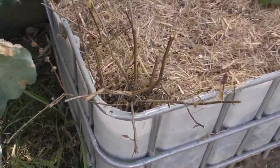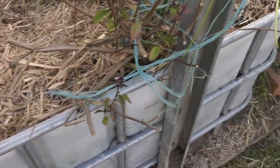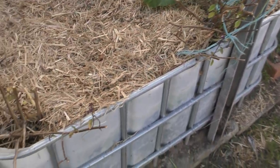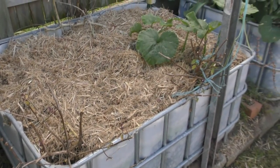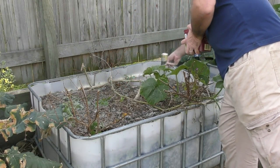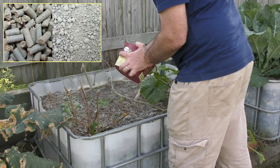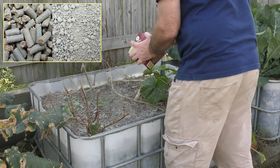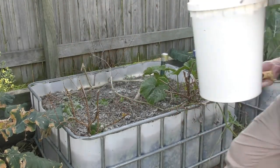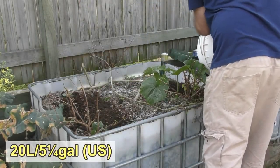I haven't pulled out the existing plants or cut them right back because there are still a few little bits of greenery on them. I wanted to open up the bed a little bit. For the bed itself I fed it up with a mixture of fertilizers - some organic chicken-based fertilizer and also some calcium rock dust fertilizer, just spread around the top of the bed. Over the top of that I put roughly 20 litres of our own homemade compost.